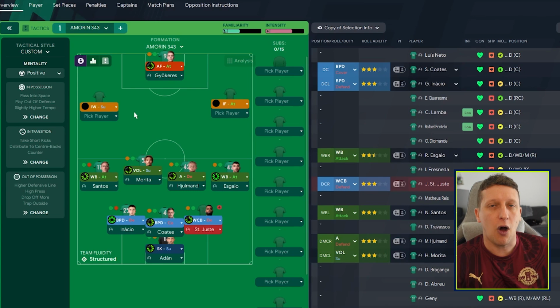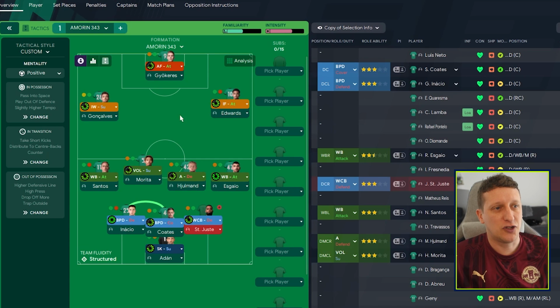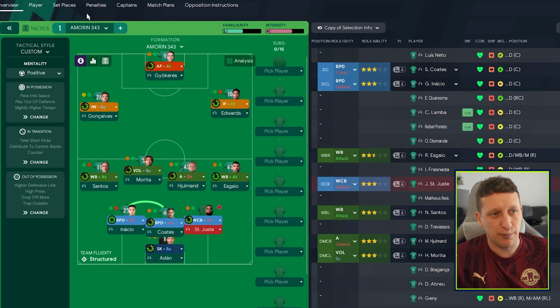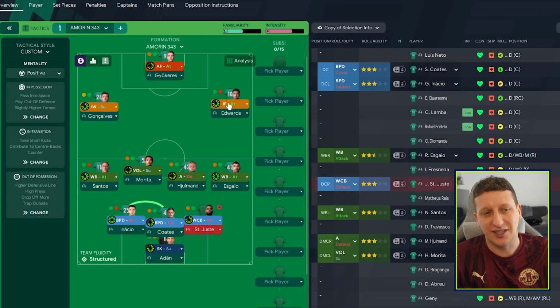The two wider options now is very, very fluid, depending on who we've got. So we're going to go through the ones. Now, I have got it as Gonçalves on the left, and then I've been playing Marcus Edwards on the right. Now, I've done this mainly because of what potentially Mo Salah, if he stays at Liverpool, what he could do and the role that he could do for that tactic. Now, we've got inside forward on support, sit narrower, and we've also got inverted winger on support, sit narrower. Very important because we want to create the overloads in the middle of the pitch. We want these little tight combinations. So very important that we have sit narrower on.